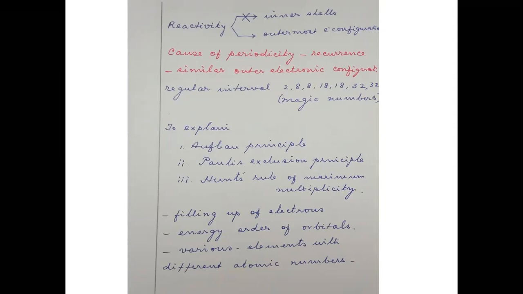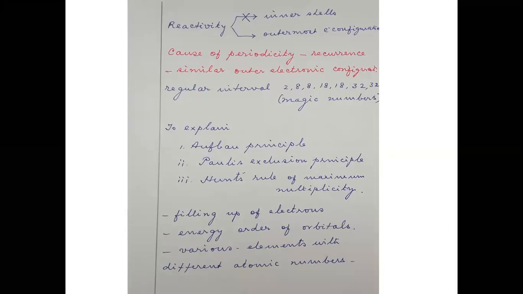Hence, when a set of electrons enter the set of p orbitals, the first electron occupies any one of these three orbitals, and the second electron will be parallel to this, occupying the next orbital. The third electron will try to be parallel with the other two electrons and occupy the third orbital, and then the fourth electron will try to pair up. So, according to Hund's rule of maximum multiplicity, the pairing up of electrons will start only after all the orbitals have got one electron each.